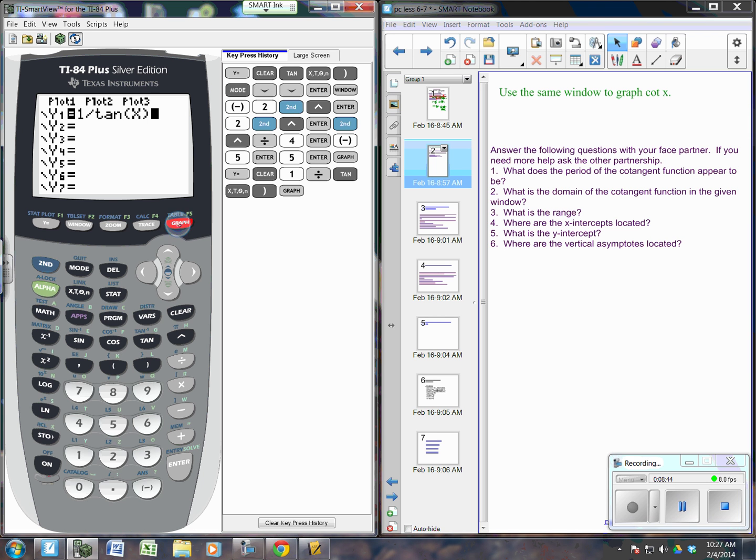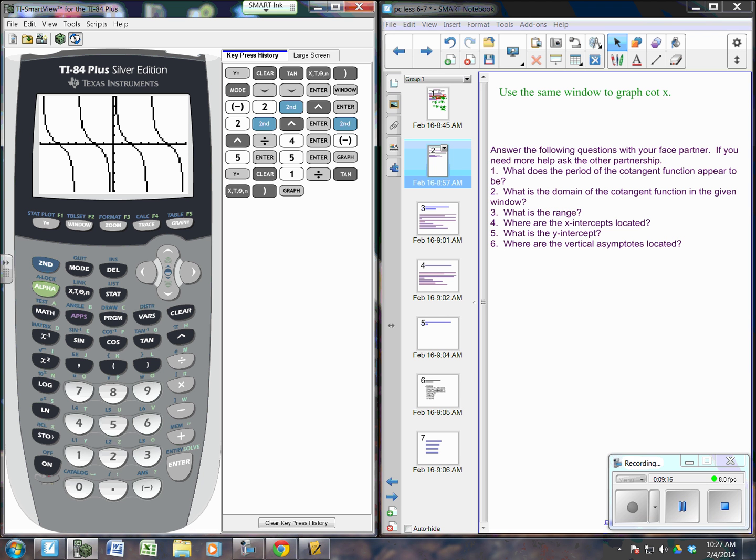Okay, so you graph it on the same thing. What's something obviously different right now that you can see? Say that again, McKinnon. It's going down left to right, right? I should have said this about the tangent function. Everybody go back to your tangent function notes and say, it is an increasing function. It increases as you move left to right. Each cycle increases, right? And what does each cycle do right here? Decreases, right? Okay, so each cycle right here is decreasing as you move left to right.